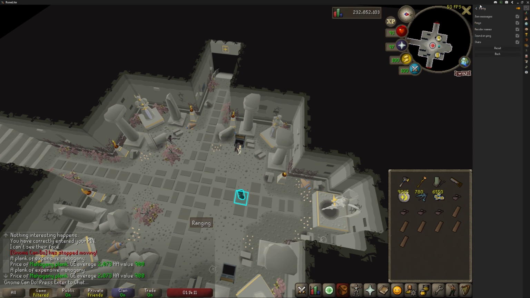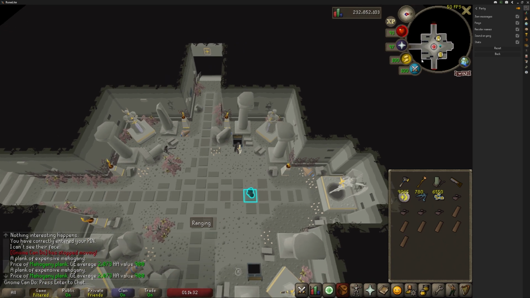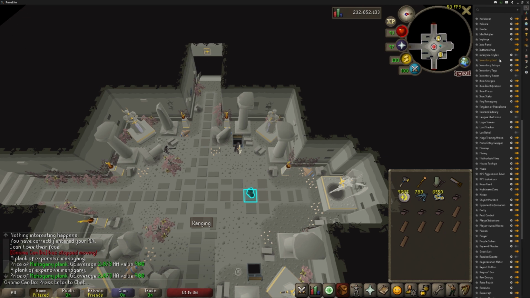The party plugin allows a join button on your name in Discord and allows people to make a party with you. And then it'll show things like their health, their prayer. Very, very cool. I don't see a lot of people using this, but they definitely should. At places like TOB, you don't need it because it has its own overlay. But even a place like Raids 1, you could just throw it on. Or like group bossing. Maybe you're going to Bando's trip or something. You could throw the boys in here and then see them.